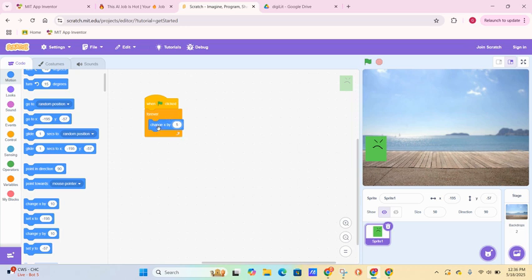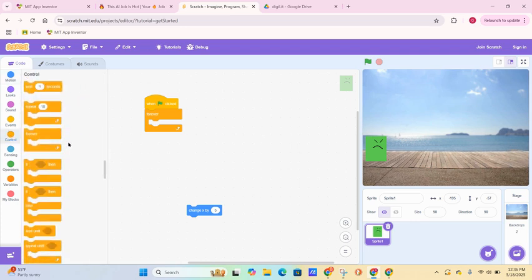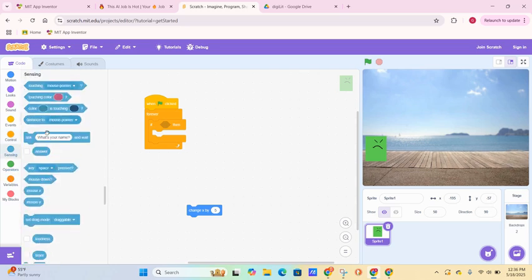Here is the issue I'm going to have with that. I've got a code block that is going to let it bounce off the edge. So in the forever, I can go to the control and I can say if, and I'll go to sensing, touching, and then it says mouse pointer. I'm going to change that to edge.